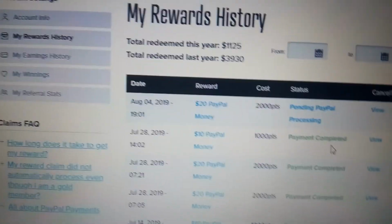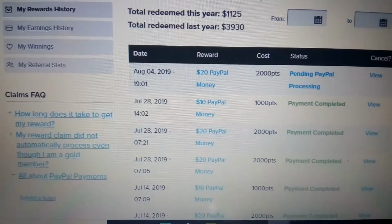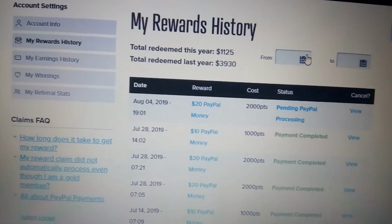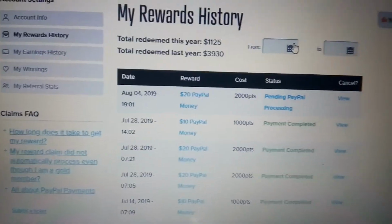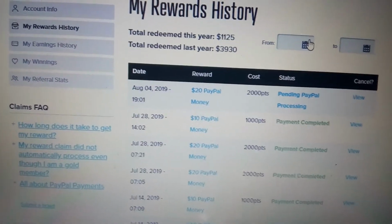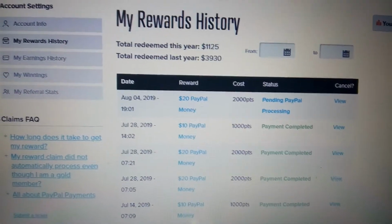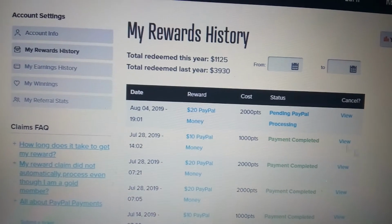All right, so I'm not on that level yet, but I'm gonna keep grinding, keep doing what I gotta do. I got a nice little pattern, nice little rhythm going on, so I'm just gonna keep this going, and then just keep learning, buying courses. I just bought two courses a couple days ago. Spent maybe about $100 to $200 on those courses. So you just have to keep learning, people. Keep learning every single day. All right. So it's a $60 cash out. I'm surprised that this didn't go through yet.